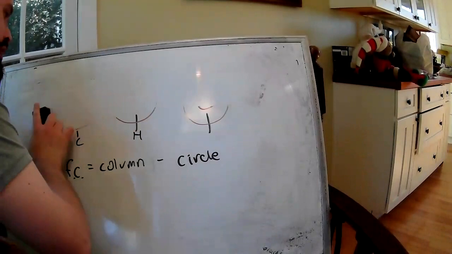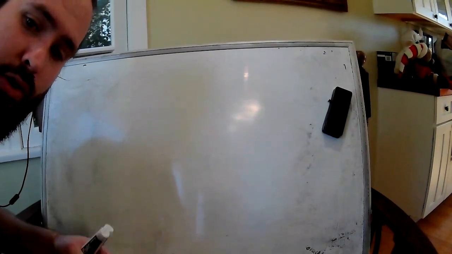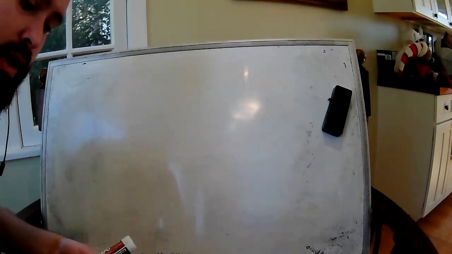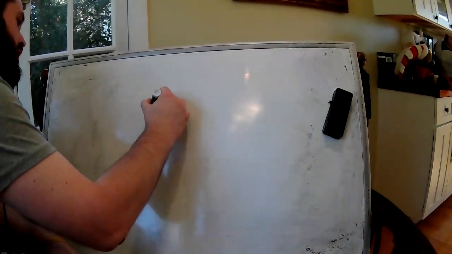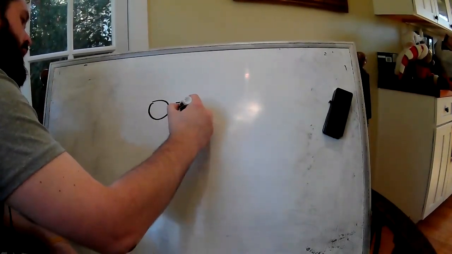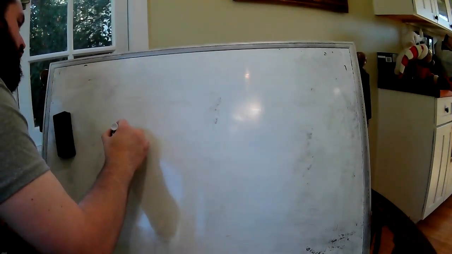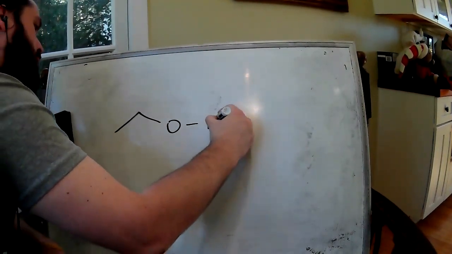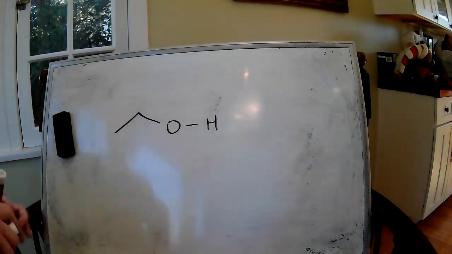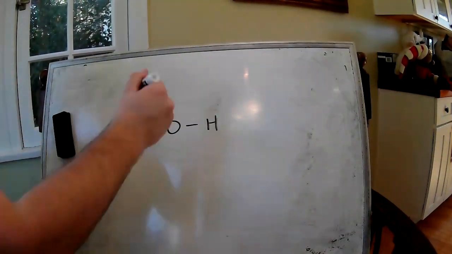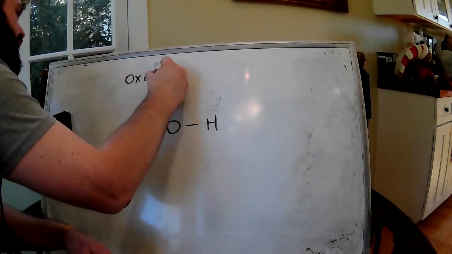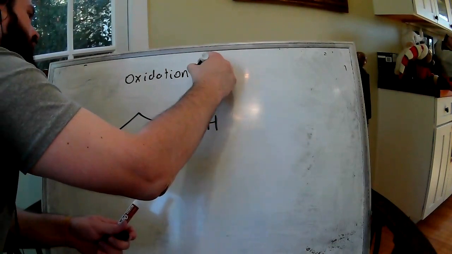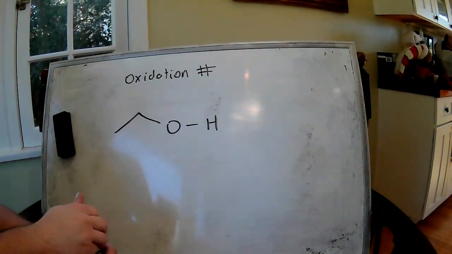Now we said that oxidation number is going to think about things a little differently. Oxidation number, on the other hand, is going to consider all bonds to be completely ionic. So we're on the complete opposite spectrum compared to formal charge. For example, if we look at an alcohol, we'll take ethanol here as an example. Any bond that's even a little bit polar is going to be treated as completely ionic.